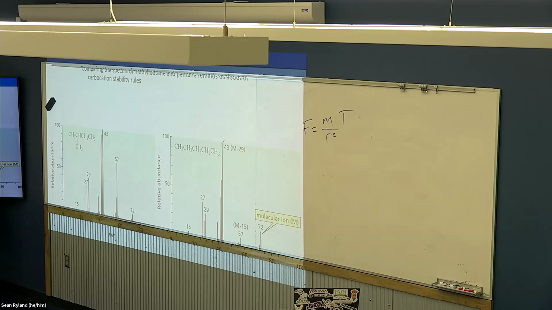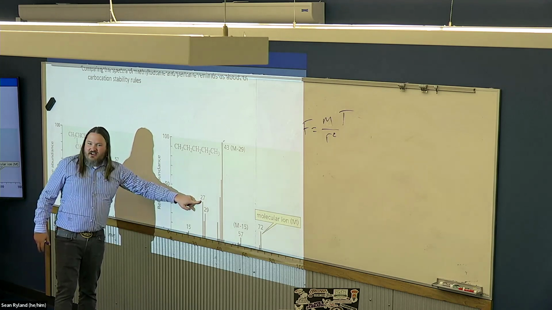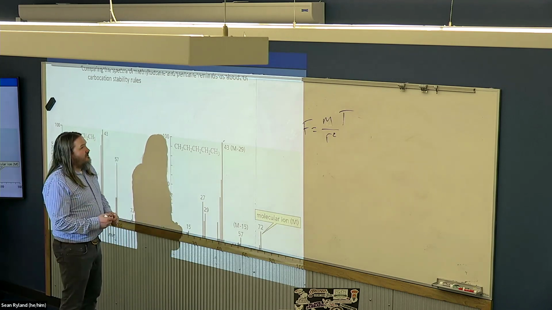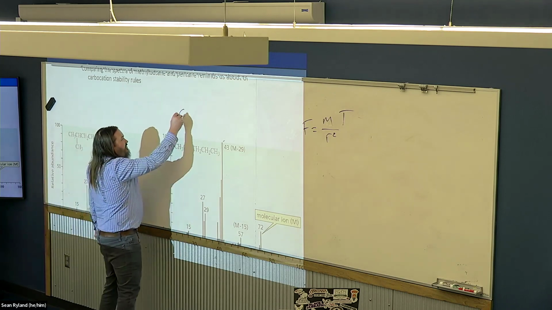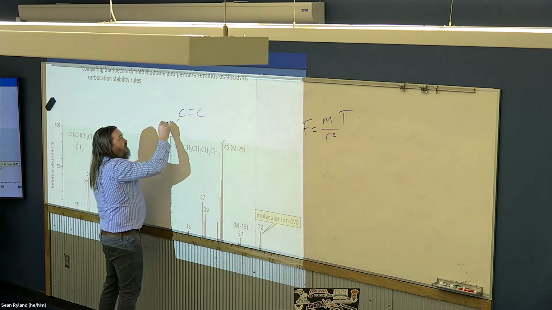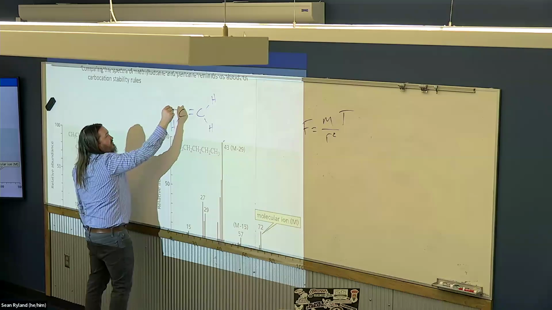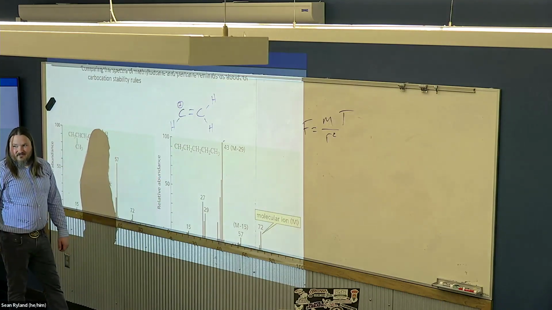But we still see most of the same, except our 27 is higher now, right? So what if we came up with 27 could be C2H3, right? C2 is 24 plus another 3. So it could be, and this is going to have multiple levels of rearrangement to get here, you could conceivably have that. Just figured out where we get these numbers from.